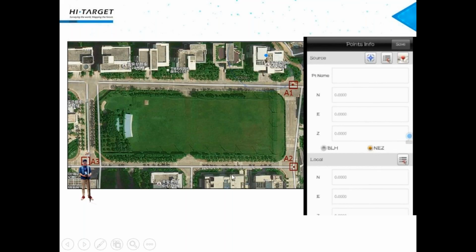After that, we move the rover to A2, and we do the same steps.